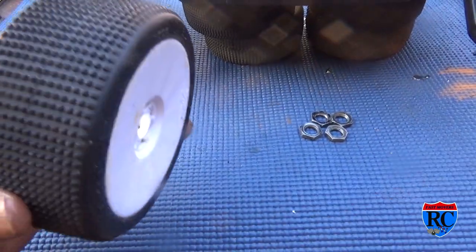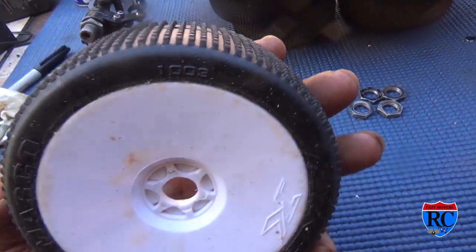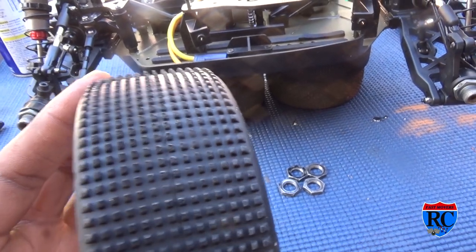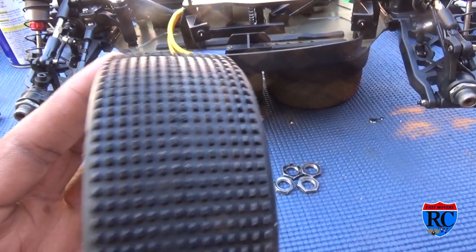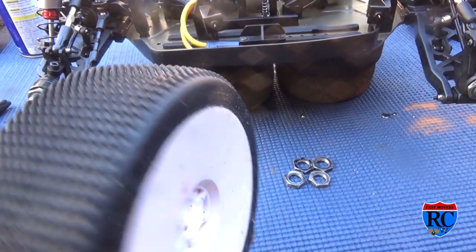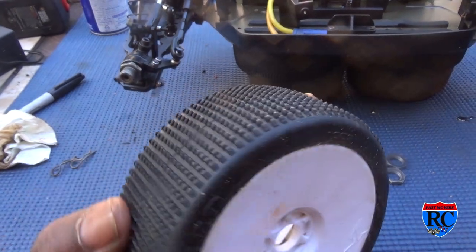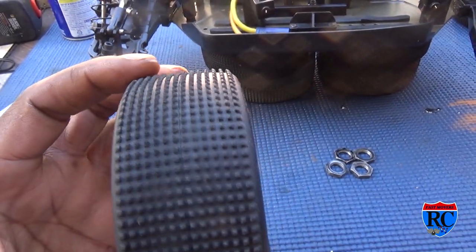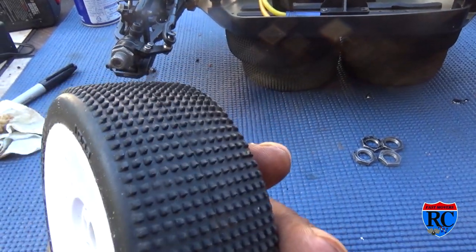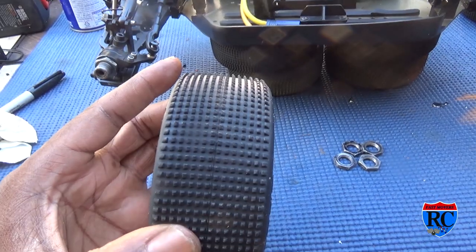And as you can see, I ran 3 runs, and it still has plenty of meat up there. Plenty of meat, you can see that right there. So it's probably good for a couple more runs, a couple more practice runs, maybe a qualifier. But I love these tires, they're super consistent. They work on every track I've been on.